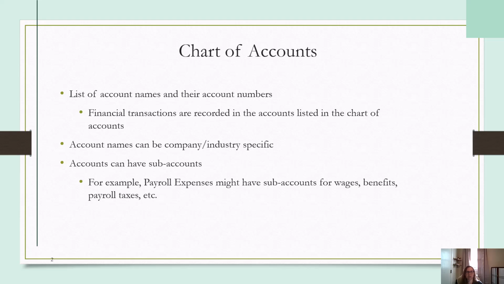And then also accounts can have sub-accounts. This is not a requirement. This is just an optional thing. For example, you might have payroll expenses as the main account for payroll, but then have subcategories or sub-accounts for gross wages, employee benefits, payroll taxes, and things like that. So whether you do sub-accounts just varies based on how the business wants the information presented on the reports.